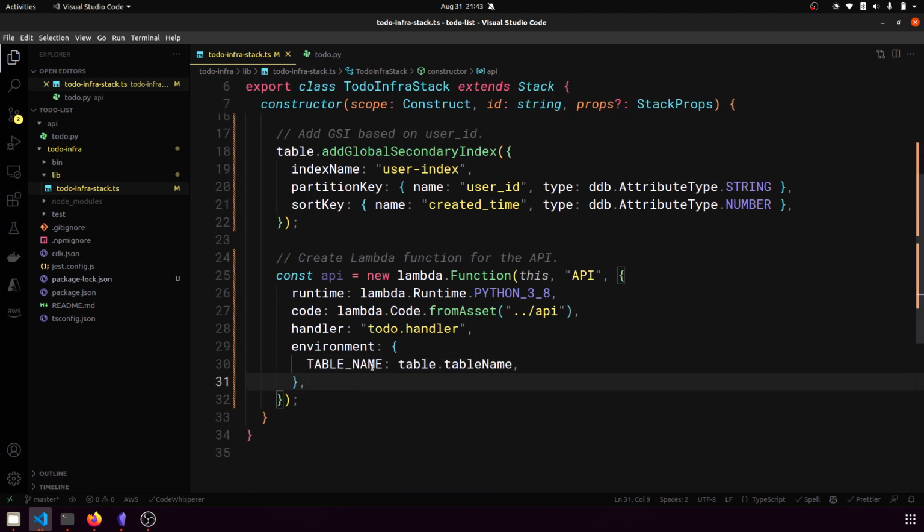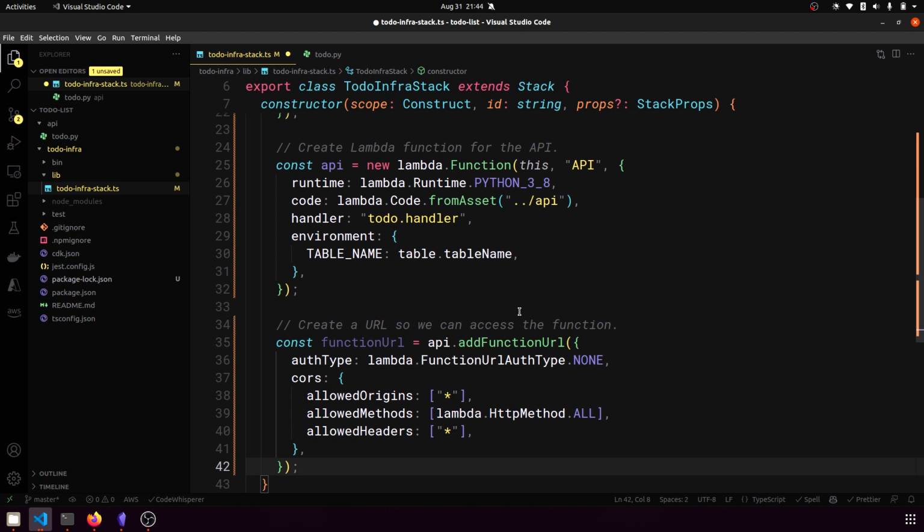So that gives us our Lambda function, but we still don't have a way to execute it. When we create this Lambda function on its own, it's just going to sit in our AWS account, and the only thing that we can use it through is our console or our AWS SDK directly. But I want to make this an app with a front end, and if I want something else outside of AWS to access this Lambda function, I will need a public endpoint for it. Luckily, Lambda gives us a very easy way to do that. This used to be really difficult, where you have to hook it up with something called API Gateway, and that's quite hard. But now there's a much easier way, and we could just use Lambda's function URL.